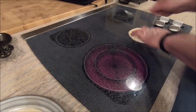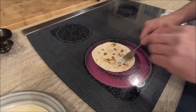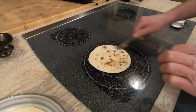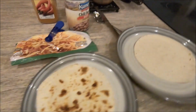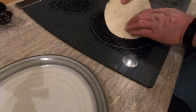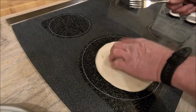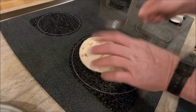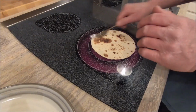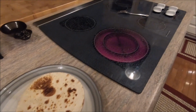Okay, as I say, this is probably the most time-consuming part of this whole process. Getting the tortillas toasted. That one's looking pretty good. That burner's getting hotter, it's going to be a little less apt to stick. That's looking pretty good. And I'm just going to leave that burner on for the hash browns.